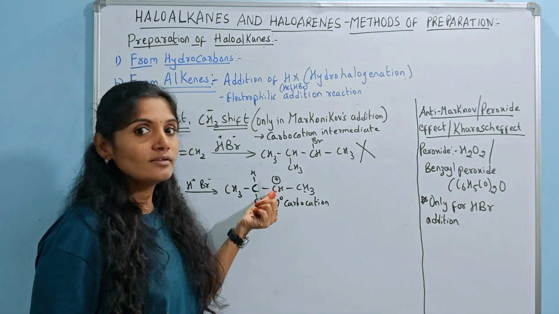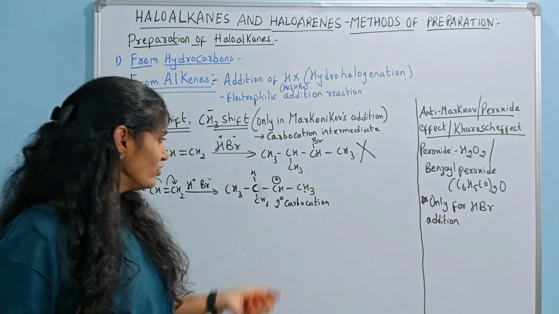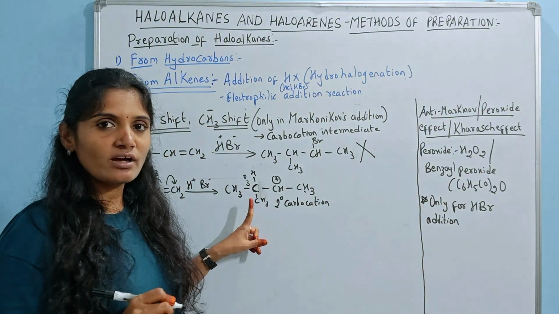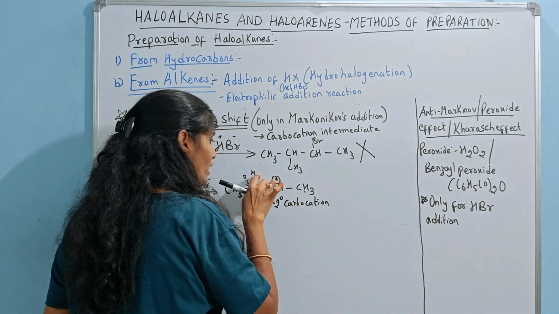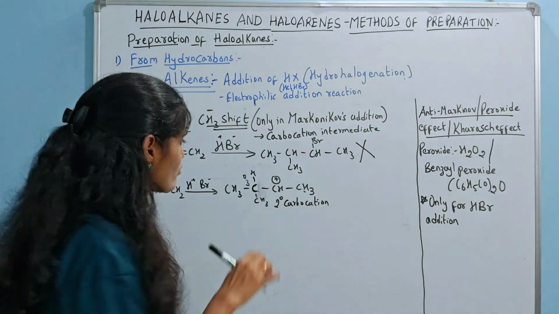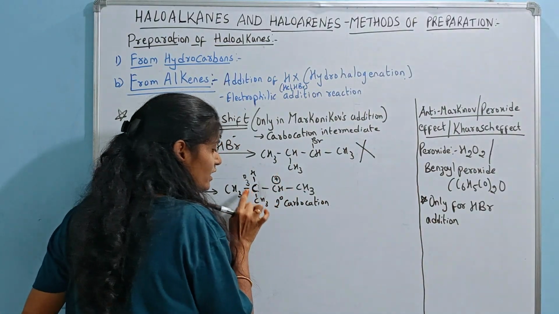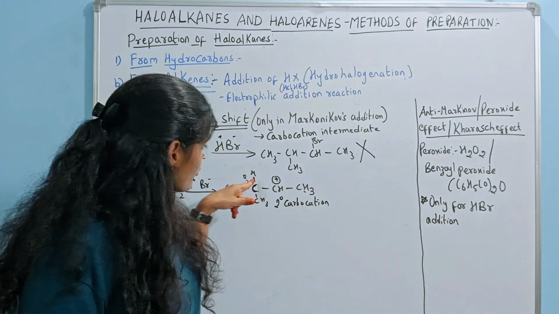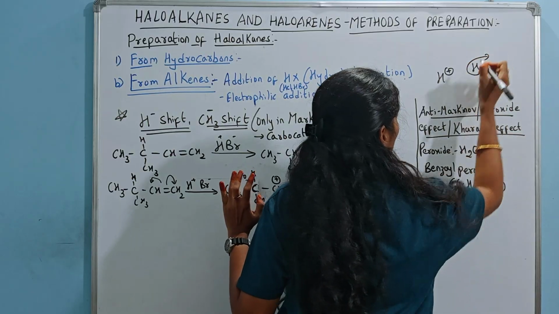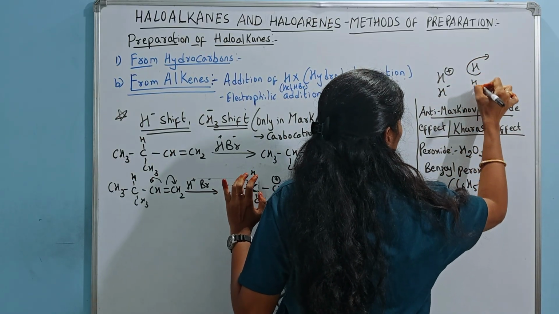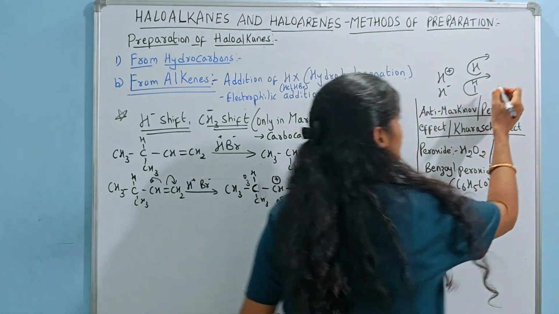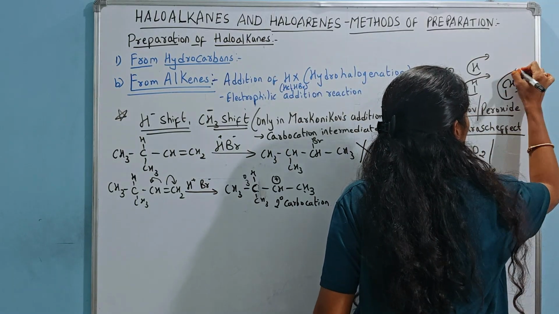Then I thought, let me look at the carbon which is present beside this secondary carbon. If you see this, what kind of carbon is this? Tertiary carbon. Now, on this carbon, I have hydrogen and I have methyl. If I shift one group from here to here, then I get a tertiary carbocation here. I can shift either one. H plus is when hydrogen goes without a bond. H minus is when hydrogen leaves with a bond. In the same way, if methyl leaves with a bond, it is CH3 minus.